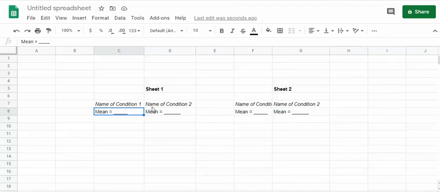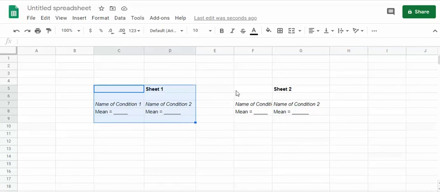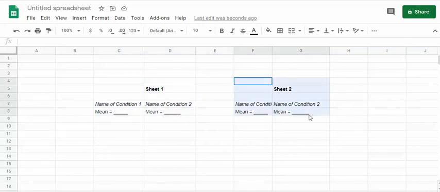So just on your third sheet, just use this format that I have right here and put the means of your first experiment over here and the means of your second experiment over here, just so you can have a side-by-side comparison like this. And then the very last thing I would like you to do is answer short answer questions.